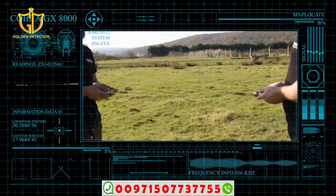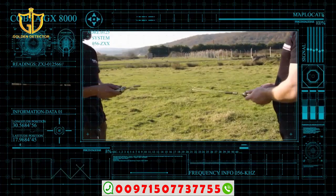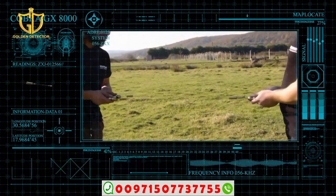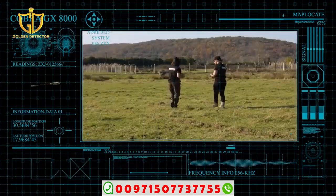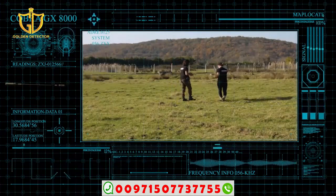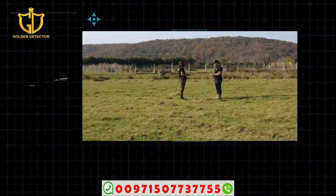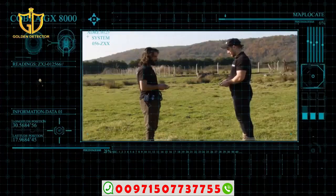When the direction of the skewers search is toward the target, the two people head towards the signal at a distance of 50 meters and repeat the previous process and wait for the skewer signal. If the skewers are heading in the same direction, the two people will go 20 meters and repeat the process again.